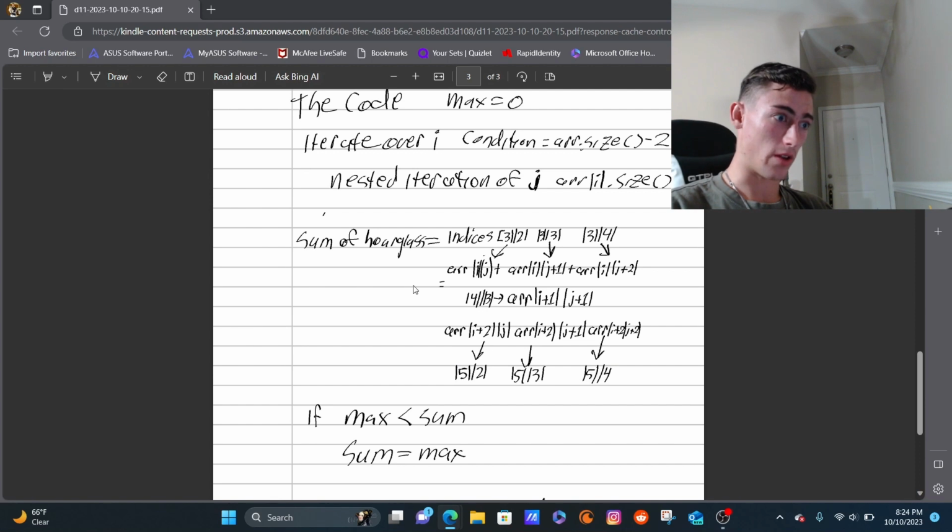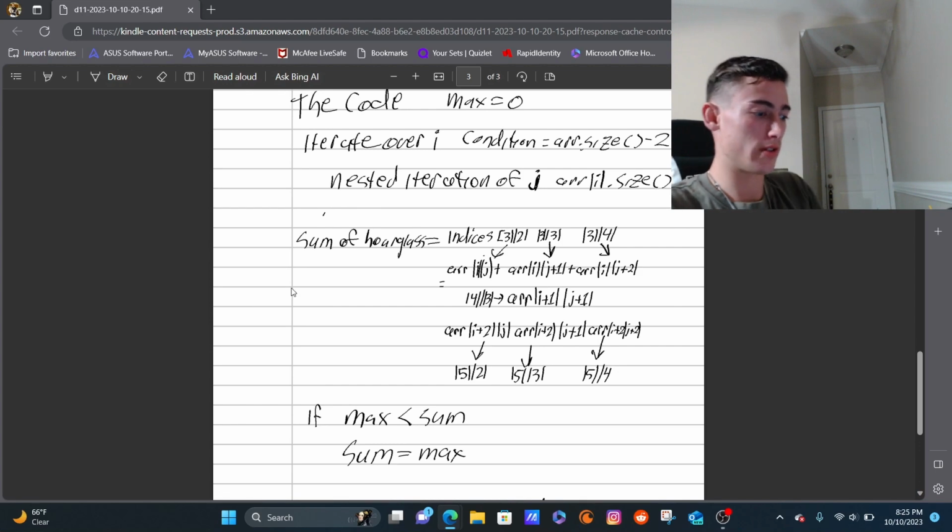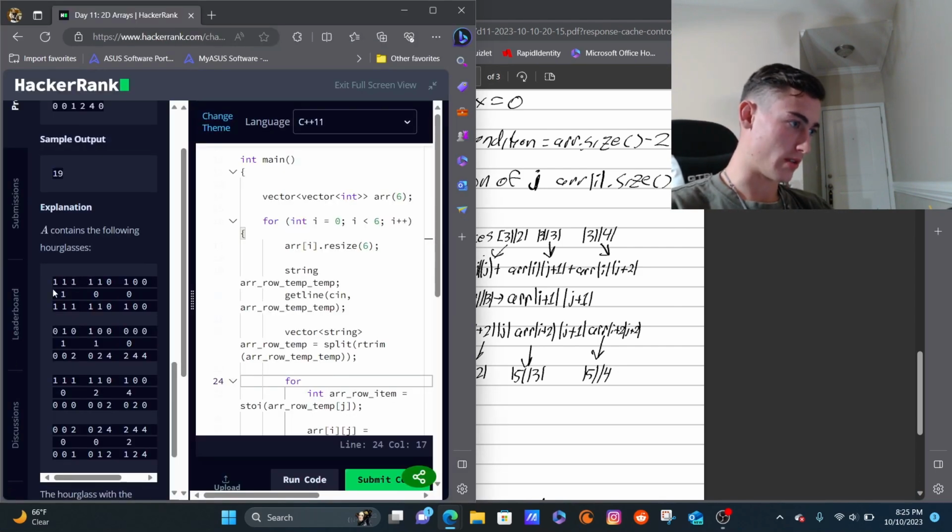So the sum of the hourglass is equal to the values of the indices all added together, right? We create another integer, which will be the sum of hourglasses, so we can call this sum, right? If max is less than sum, so say this very first, we calculate the sum of this very first hourglass, which is 7.